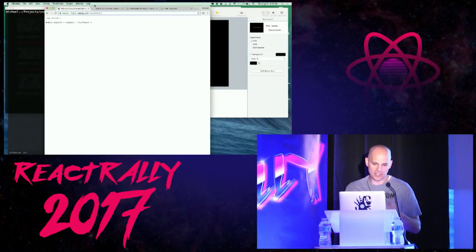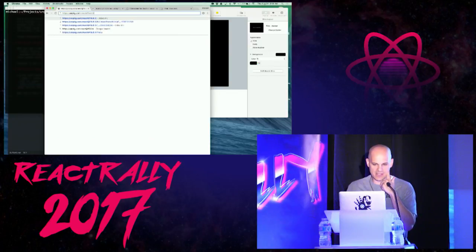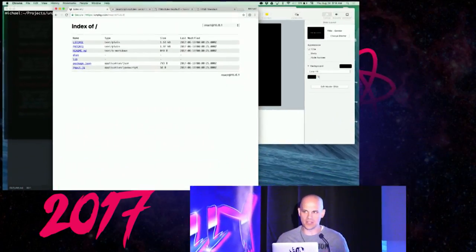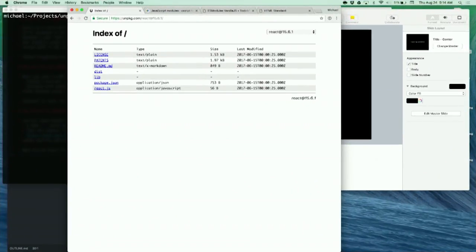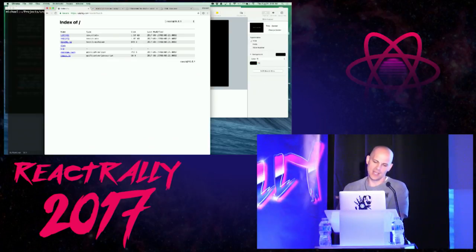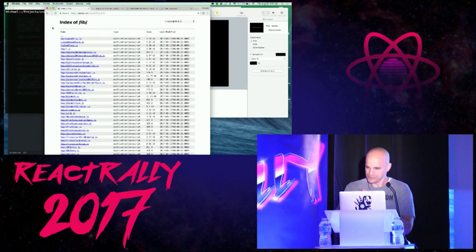So this is kind of cool, but what else can you do with it? Well, you can put a trailing slash on the URL, and then you can get a directory listing of all the stuff in the package contents. This is actually kind of eye-opening. If you've ever published to NPM before, sometimes you might have thought, what's in the package? I used to re-download my package just so I could unzip it and see what I published. Now this is a cool way to do that, and then you can just browse around and take a look at whatever's in the package.